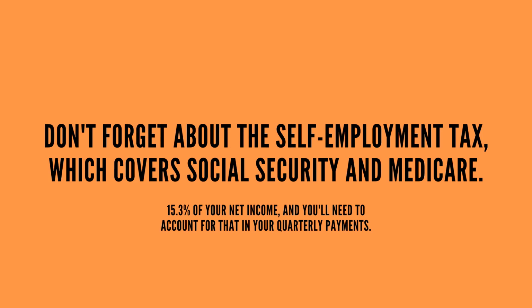For self-employed individuals, don't forget about the self-employment tax, which covers Social Security and Medicare. It's 15.3% of your net income, and you'll need to account for that in your quarterly payments. Example, a consultant earning $50,000 in net income will owe $7,650 in self-employment taxes. They can deduct half of that from their income when calculating their quarterly payments.